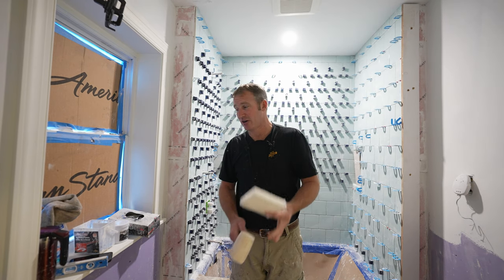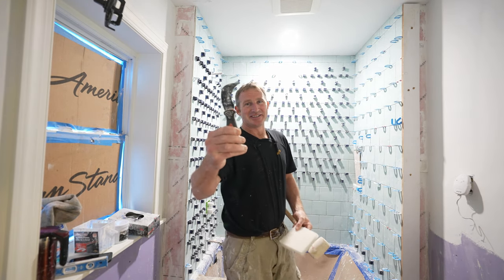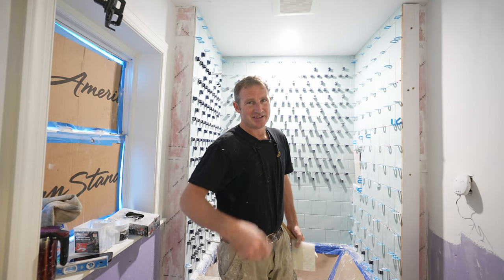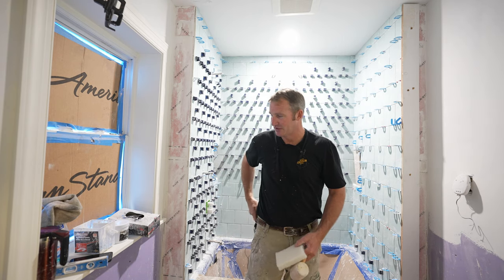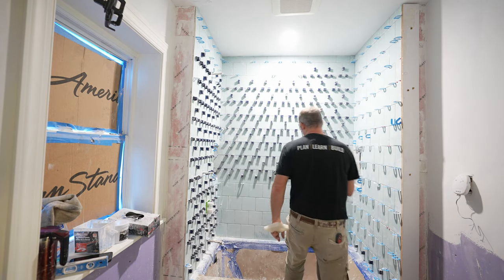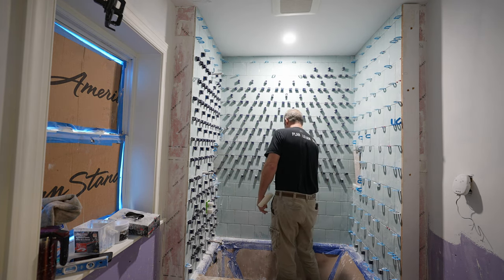So I would recommend a scrubby pad. And again, my favorite non-tile tool is this linoleum knife. Having a nice sharp tip like this allows you to scrape those joints easily. So we'll get started on it. Basically, I'm just going to use a rubber mallet to hit these along the joints and remove all of these clips.